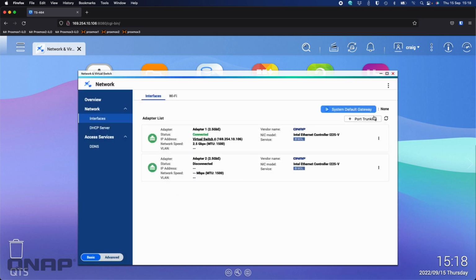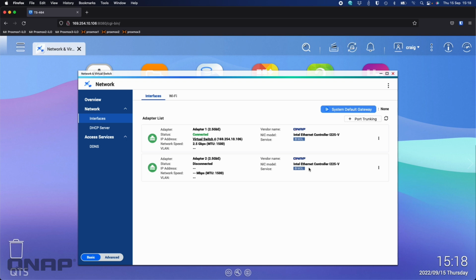So you could come in here and configure your main adapter and set it to a static IP address so that it's not guessing different addresses each time. You know, any network mappings that you have set up would work straight away without even having to mount the network volume. But this is how you would connect from your computer to a QNAP.